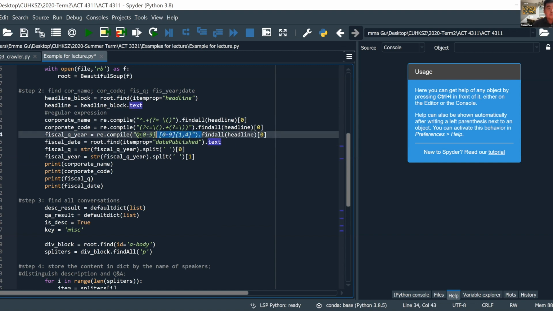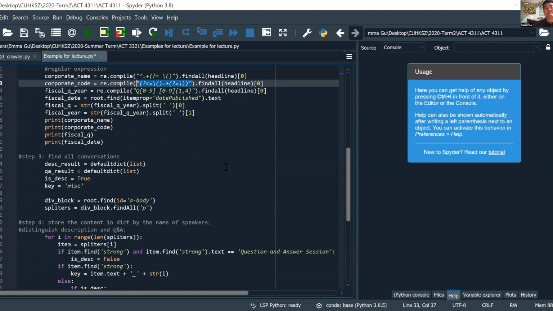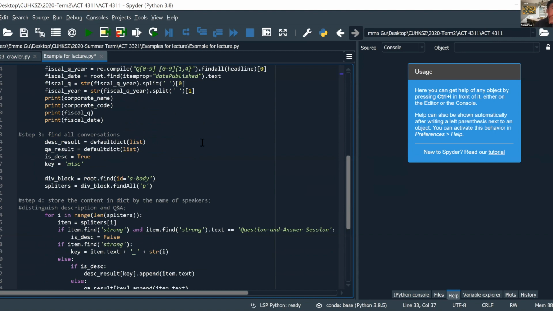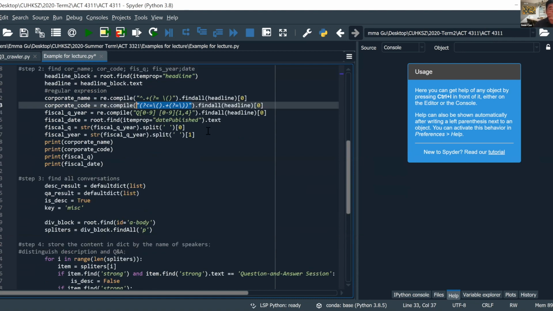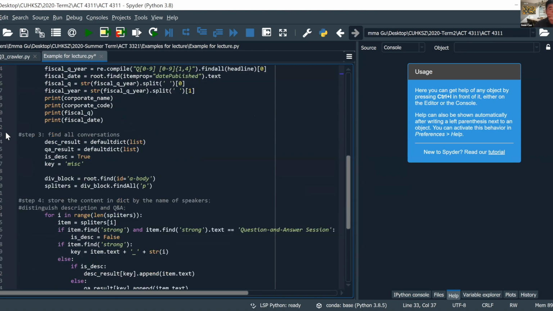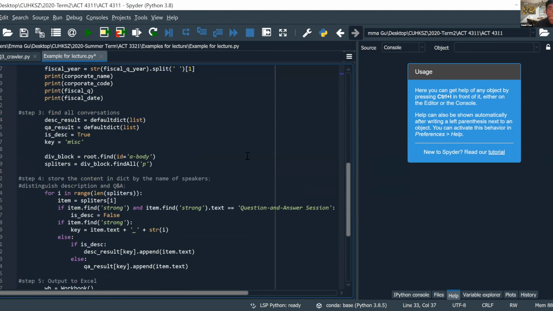So this is the logic of the regular expression, how to extract a certain element from a long content. Yeah, so the next step, after getting all the information from the title of the conference article, is that we want to find all the conversation, right?